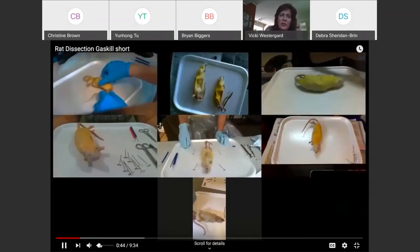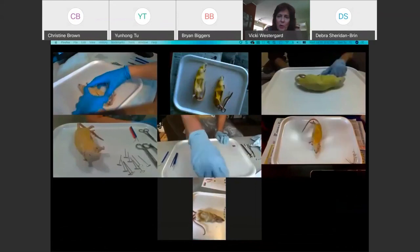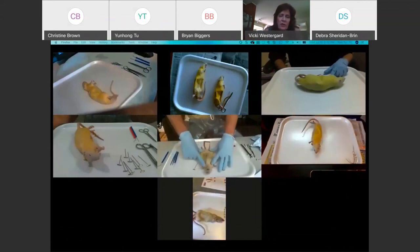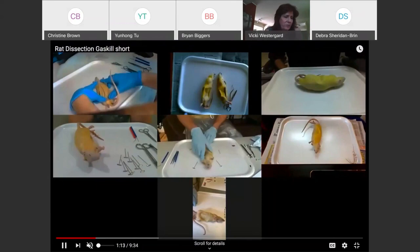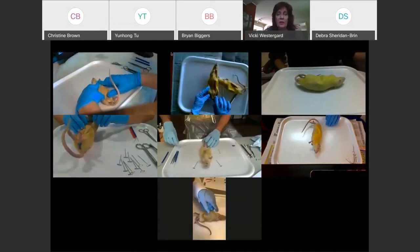So they go into, she can see all the cameras from the students that are on with her, and they can watch her, and she is able to observe the work that they do, give them guidance, and take them through that particular exercise. And again, that was something that had very high student satisfaction, and I think served all the students well. And hopefully they cleaned their kitchen tables or wherever they did it really, really well after that. All right, so this is a sampling of some of the solutions that we used. Faculty engagement and creativity was really, really high and continues to be really high.